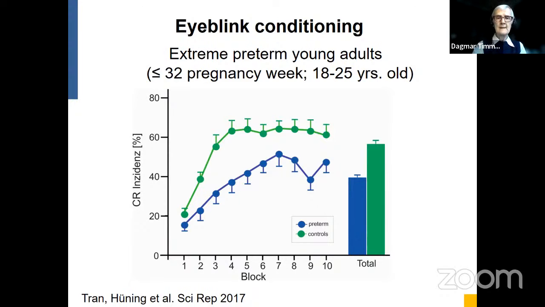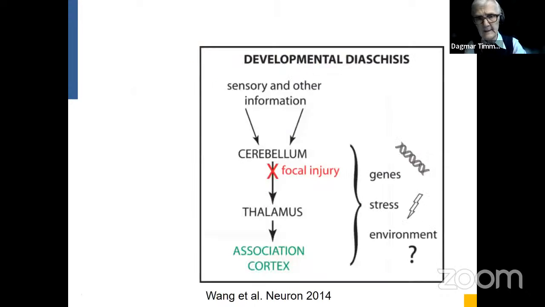during development. In very preterm, in prematurity, it is known that the cerebellar development is impaired. So during the last 3 months of development of the cerebellum prior to birth, the granule cells increase in numbers to a very, very large extent. And they do it up to the time of birth. So a lot of developmental things in the cerebellum happen prior to birth. And in these very preterm born children, it is very well described that there are problems with cerebellar development. Eye blink conditioning is very sensitive to cerebellar disease, and this is one example of it.